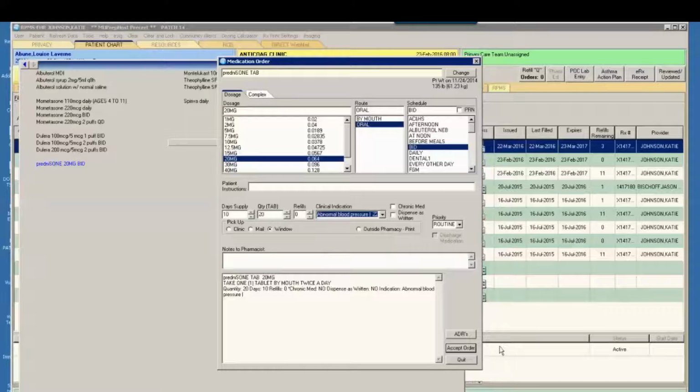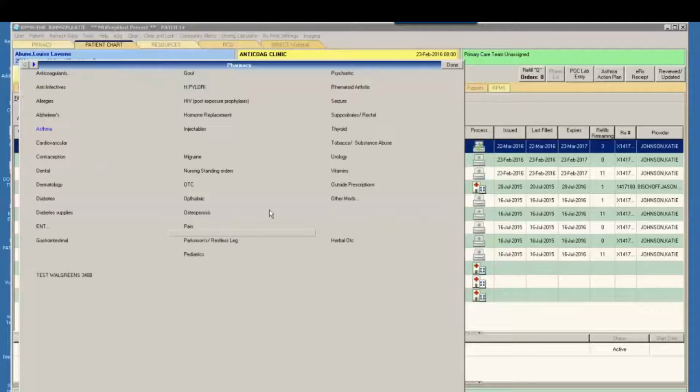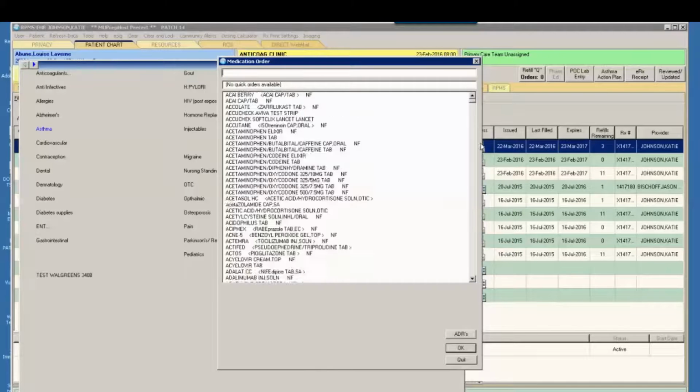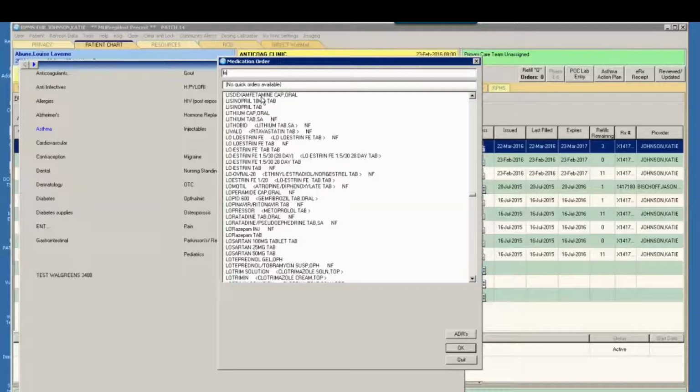Now, I just want to contrast that with using what some people call all other meds. You're just looking at the whole drug file here. And so first you have to find your med, and you can type a few letters here, and it'll narrow your search down.